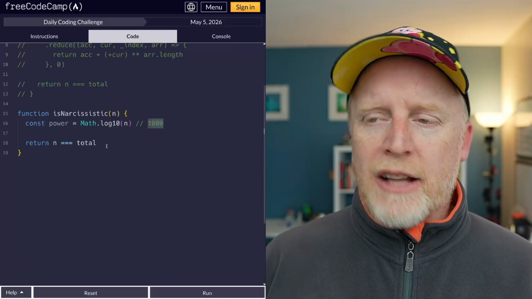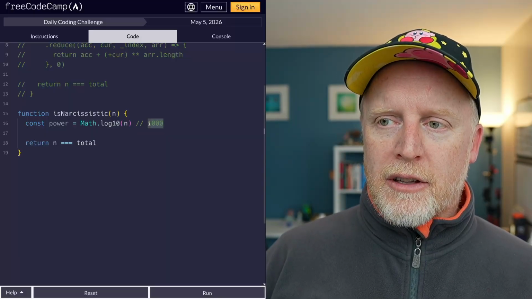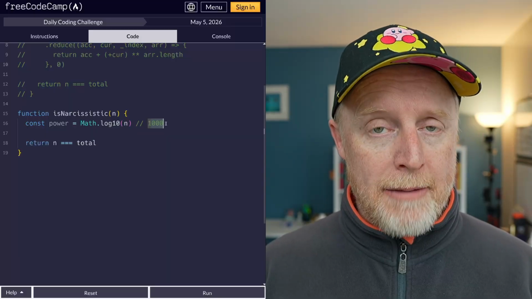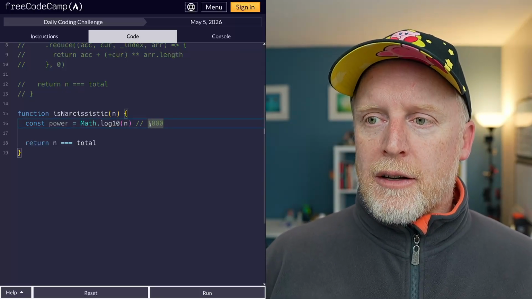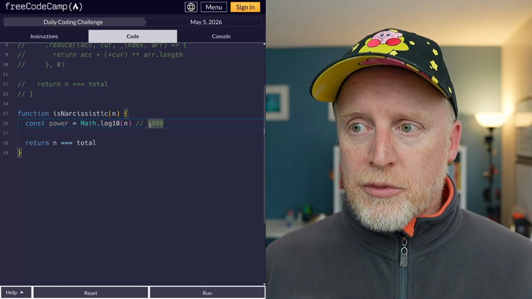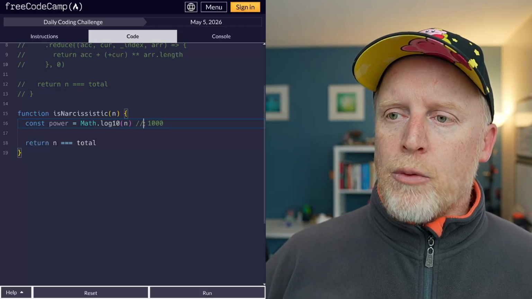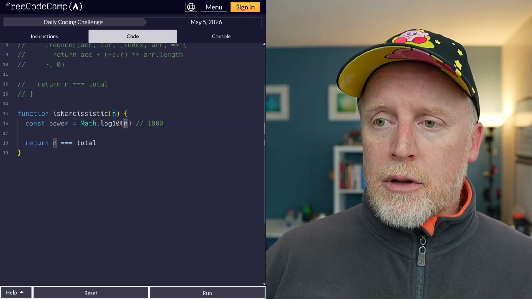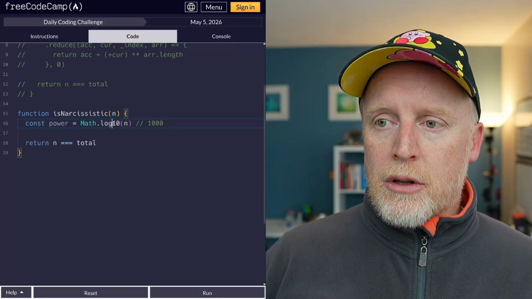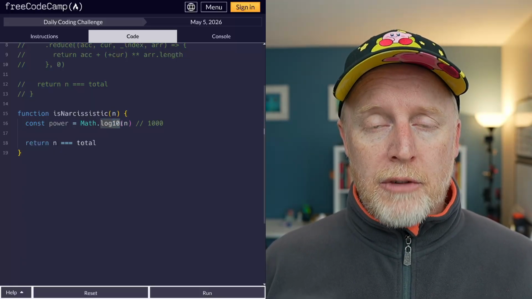That makes sense, at least for anything that starts with a 1 and is divisible by 10, right? Hopefully that's making sense. But 10 times 10 is 100, times 10, 1,000. Brilliant. Okay, we get that math. So this is going to return a number that I use to raise this to the power of, right?